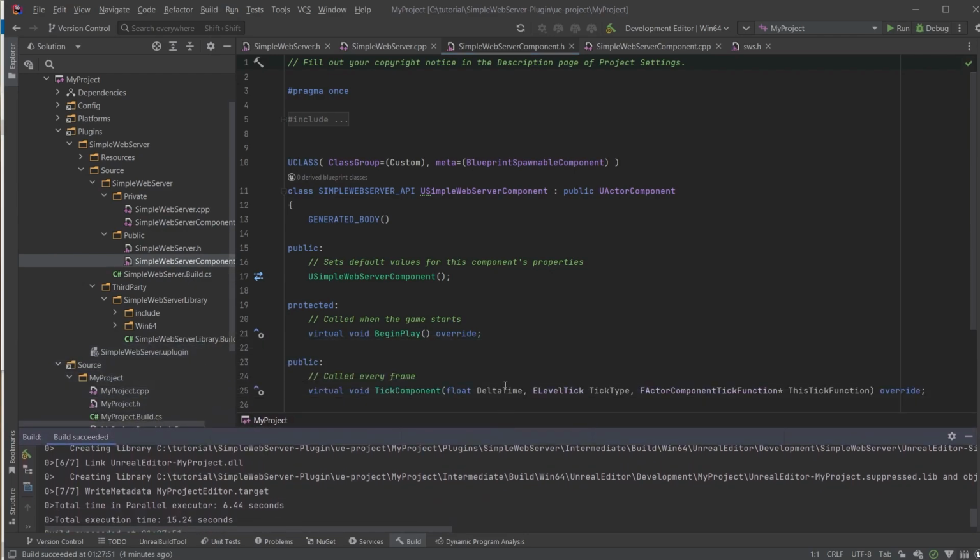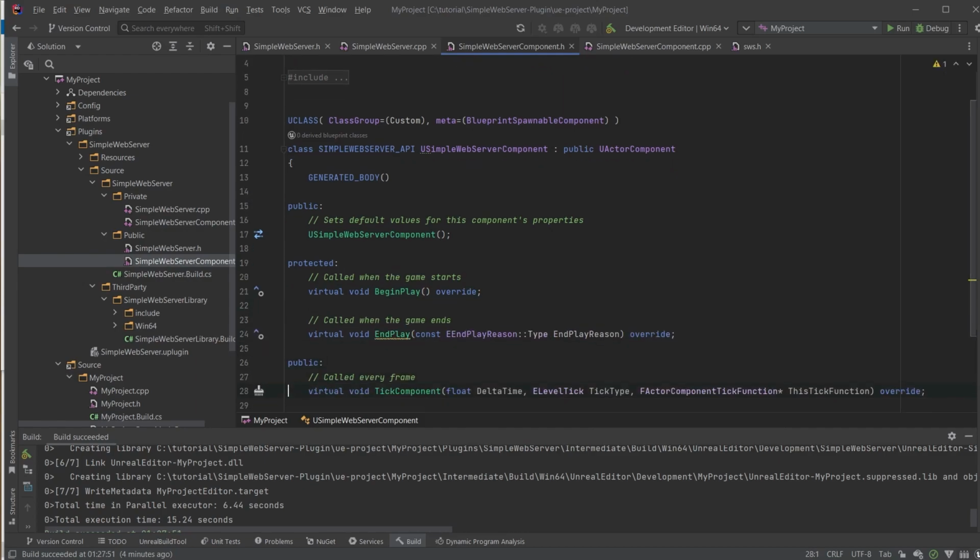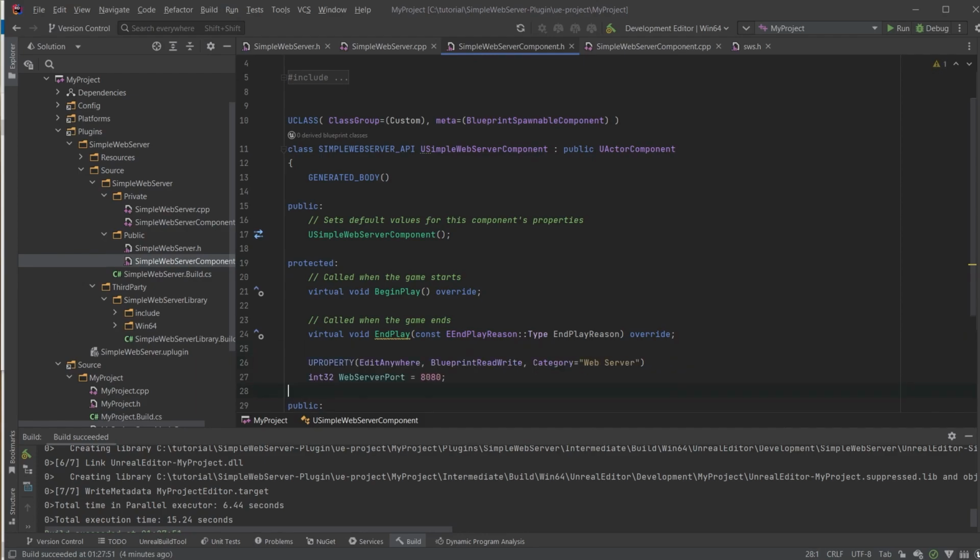I will be doing minor refactoring to it and having the same lines I had in my deleted actor for the plugin. Create a plugin in the constructor, start in the begin play method, stop in the end play method. I will also expose the web server port as UPROPERTY for blueprints.